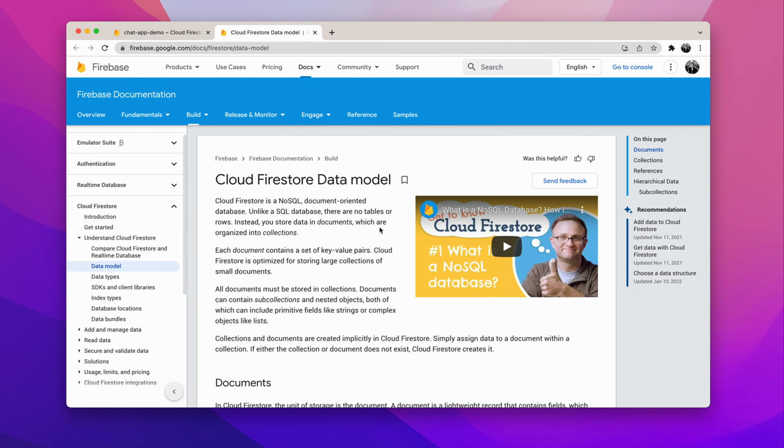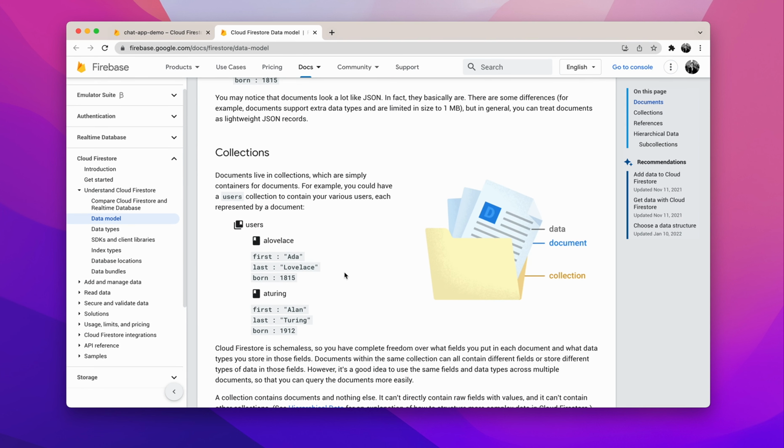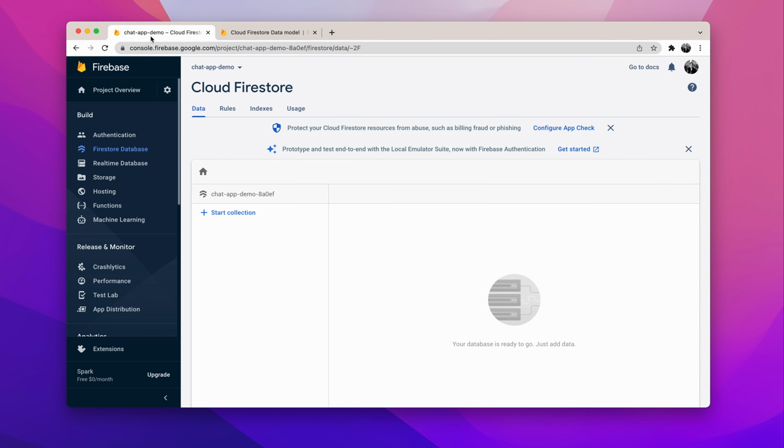Now it's time to add data to our Firestore database. If it's your first time using Firestore, I highly encourage you to read this documentation page to better understand the Firestore data model. You can also watch this YouTube video introducing Firestore. Basically, Firestore works in collections, documents, and data. The collection is similar to a folder containing the documents, which are the papers, and on each document, we have the data.